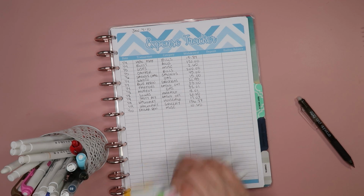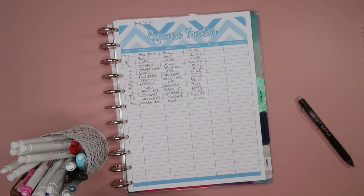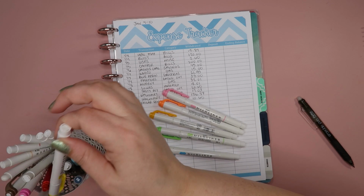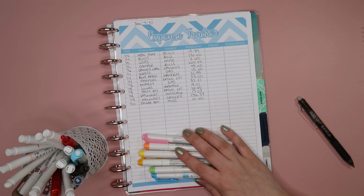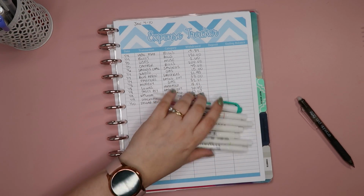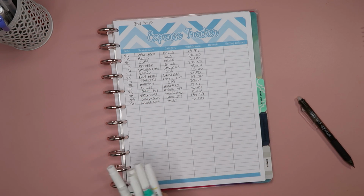What did we decide eating out was? Oh, I don't think I ate out last week. So I guess I'll just choose a color for eating out. I'll do this yellow for eating out, the 2 yellows for our food. And I believe that's everything. Oh, except savings. What do I want to do for savings? Maybe I'll do this turquoise or teal color. You guys, I still do not know the difference between turquoise and teal. What color would you say this is? Or like aqua, maybe? Spring green, I think, is what the mild liner is called. So maybe it's that. All right, let's go ahead and get these categorized and added up.